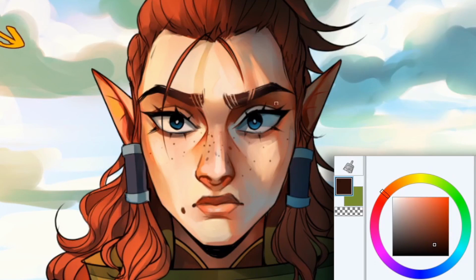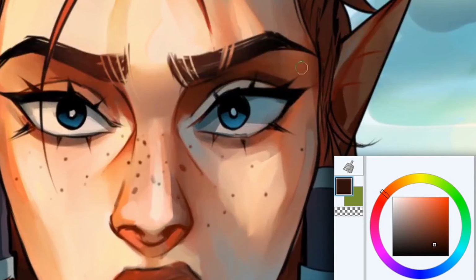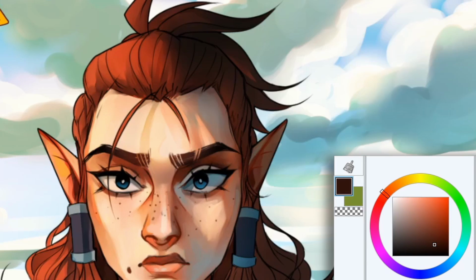And I have my brush settings in this video, so if you want to try it out, practice getting some blend strokes. Like this little line right here I just stuck in, I'm just going to do 1, 2, 3, 4, and that's the only blending that I'm probably going to do with that little section. You don't need a lot to blend things out and make them look nice.